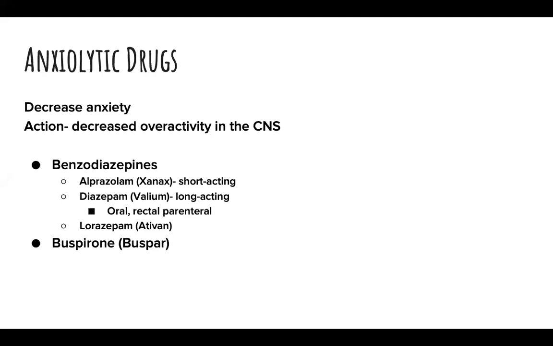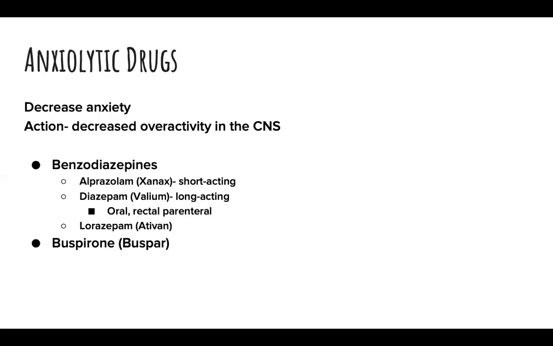We discussed benzodiazepines last week. All of these drugs are going to decrease overactivity in the central nervous system. So that's going to kind of bring a sense of calmness and with that decrease anxiety. We remember benzodiazepines are PAMs and are LAMs, like alprazolam, diazepam, and lorazepam. We kind of utilize these differently. Lorazepam is pretty quick. We like that, especially for acute panic. Buspirone is a drug that we take consistently. I kind of think of it like an antidepressant's friend, just a little booster.